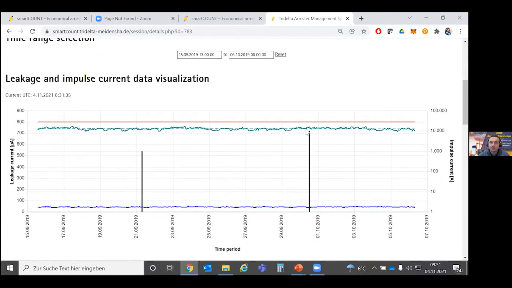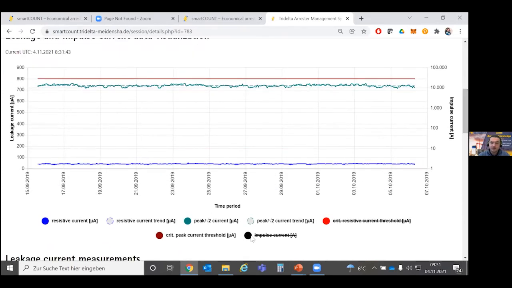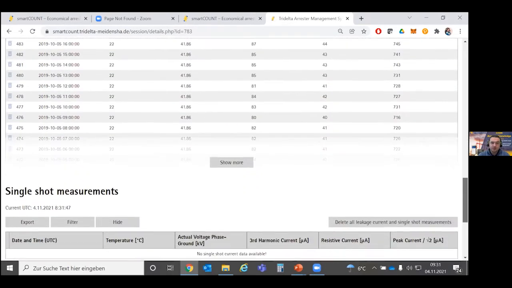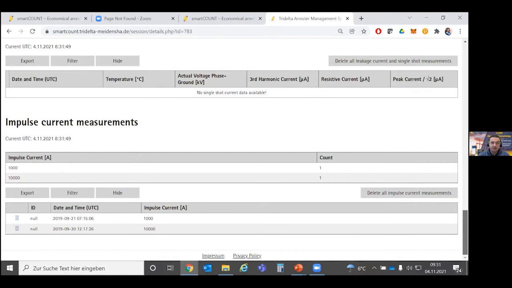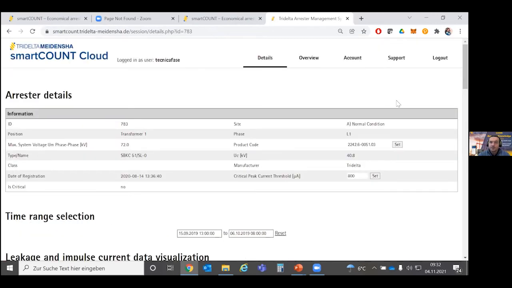You can see here a specific lightning impulse at 10 kA, another one at 1 kA, and you can decide to display or not display. The same here, you can see the details of the impulse current measurement: the amplitude, the date, and the time, which is quite useful. Okay, that's for the cloud demonstration.